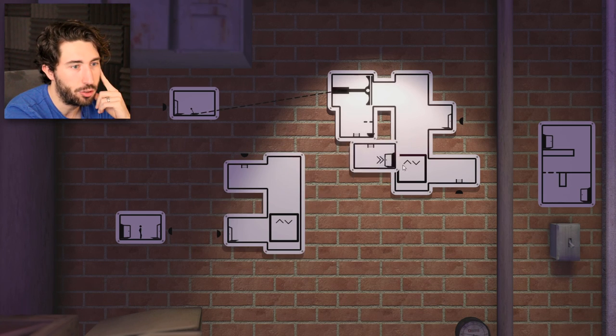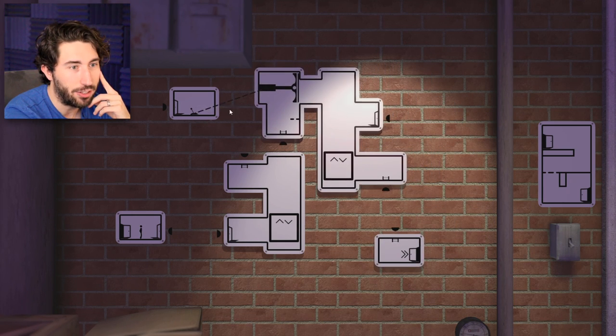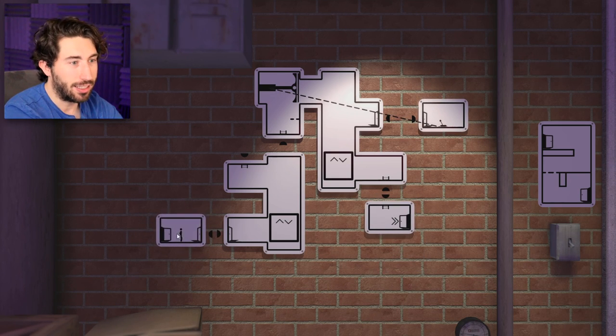Dang, this is a little tricky. We need something to go. Oh, I'm getting it. I know what we have to do. Okay, this should work right here. I'm guessing this is how we do it. Let's hope. Let's start connecting and hope we're right.